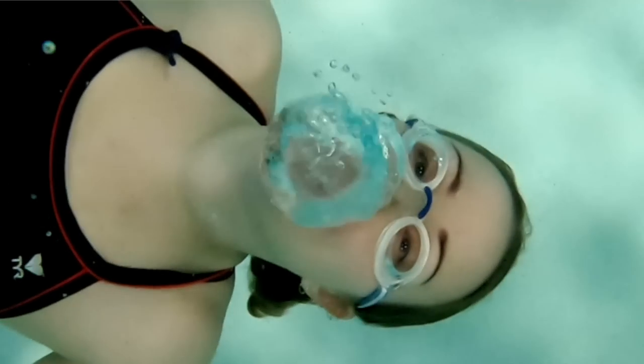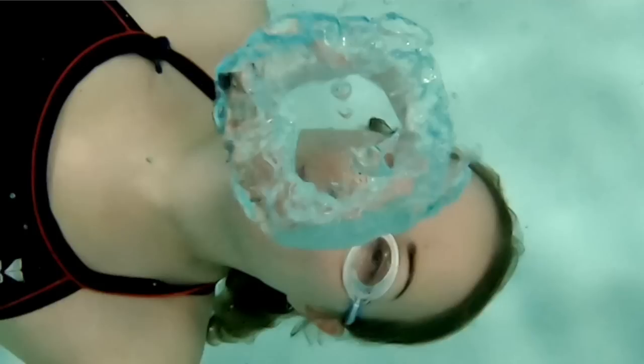Now, of course, I'm not a scientist, but this is how I see it happening when I'm watching it and I'm making these bubble rings. This is also going to take some practice, because bubble rings is a bit of an interesting one: you're holding your breath and you're, in a calculated way, letting out oxygen. Don't practice your bubble rings unsupervised.